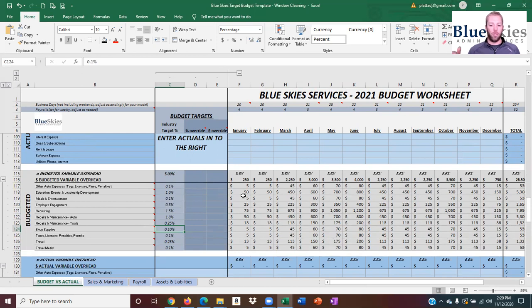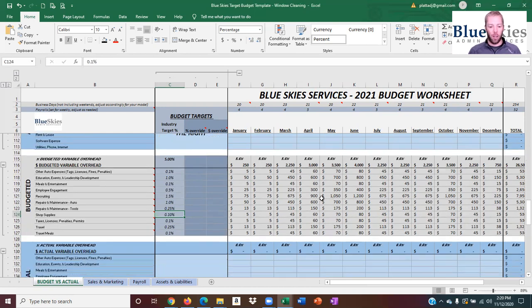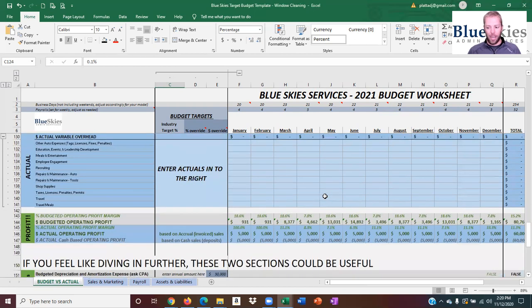Don't worry about if you're spending too much on any one of these things, but look at the bucket in its entirety and try to stay frugal and keep that bucket below 5%. So if you're doing that in the window cleaning space, you can see you should be right around 15% net profit margin for the year.